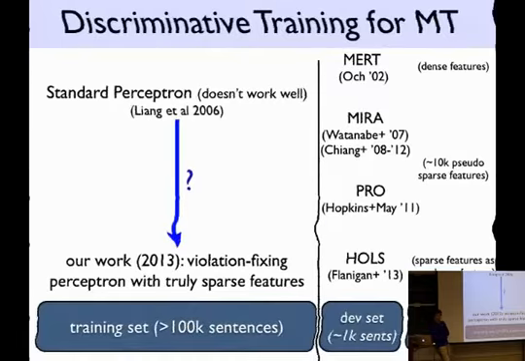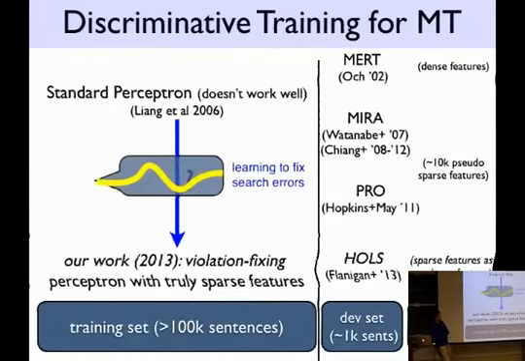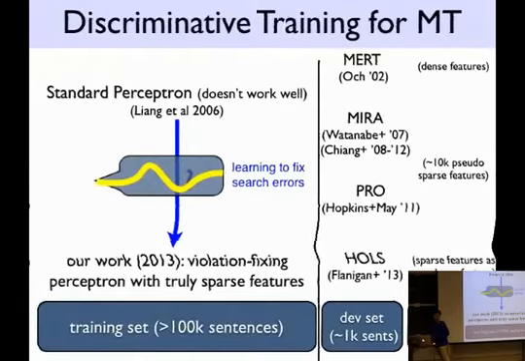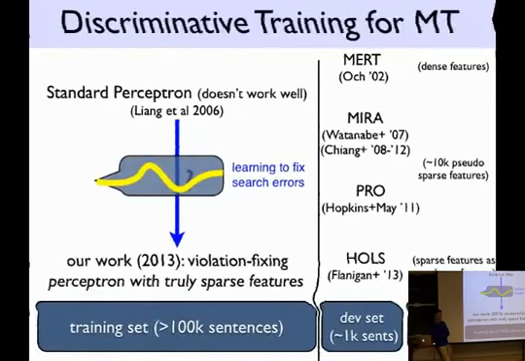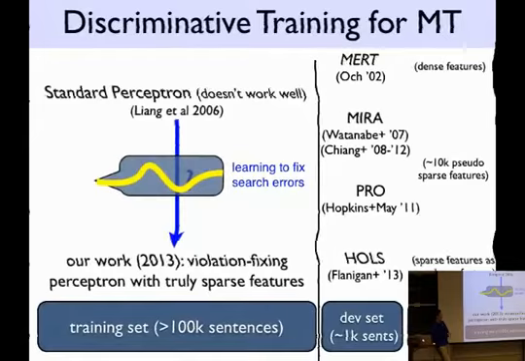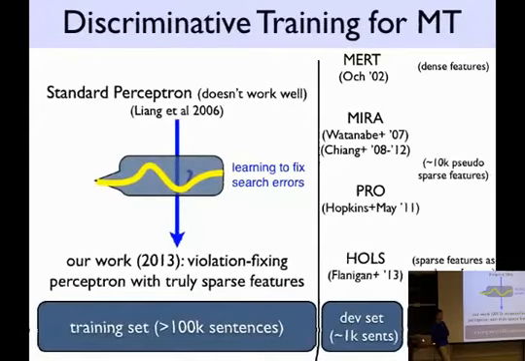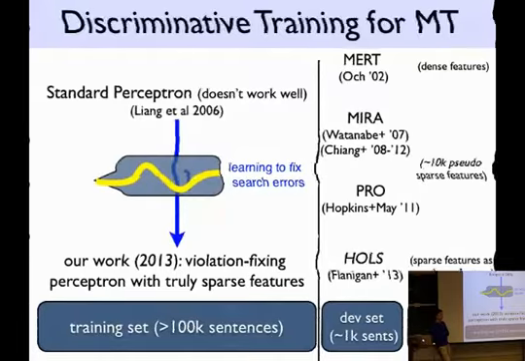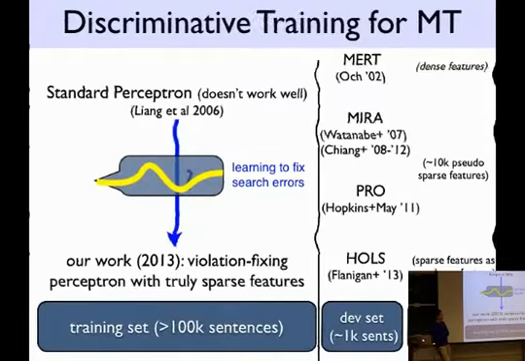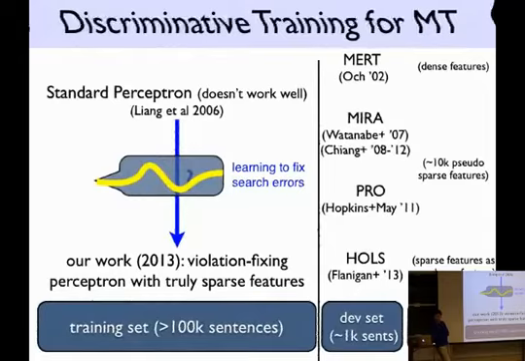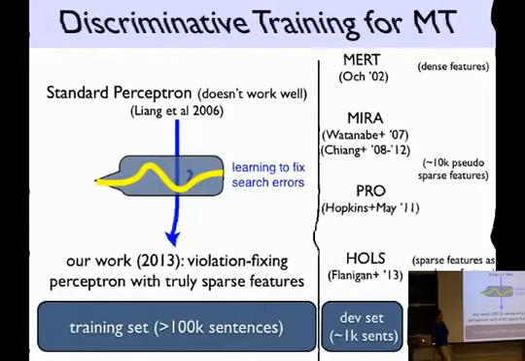So what's happening here? That's the most important idea, the take-home message in our work, which I'm going to talk about in detail today: our learning algorithm is a specialized perceptron version that learns to fix search errors. The reason search errors are so important in machine translation is that the search space is prohibitively large. It's much bigger than those in parsing, much bigger than those in tagging. For that reason, you have to use approximate search, like beam search or cube pruning or whatever, to make it tractable. And because you introduce so many search errors, your learner has to adapt to those search errors.